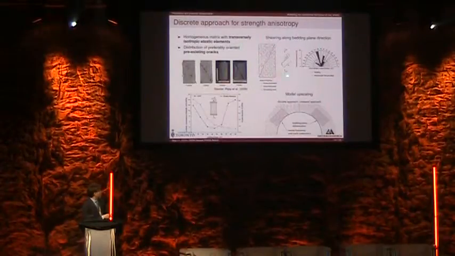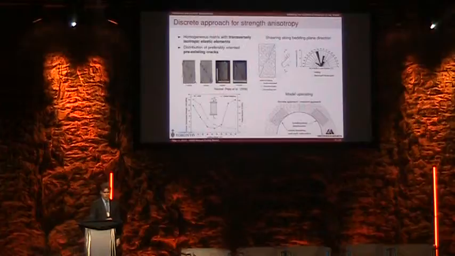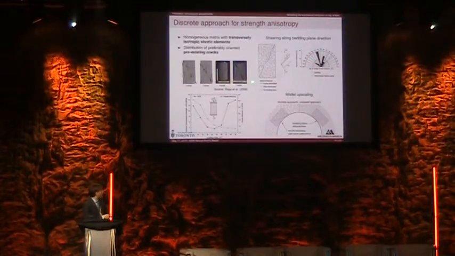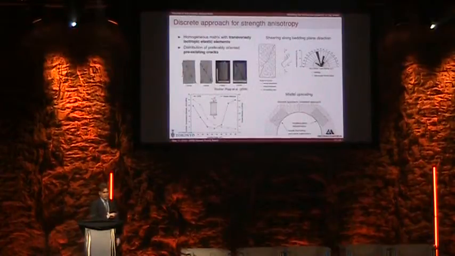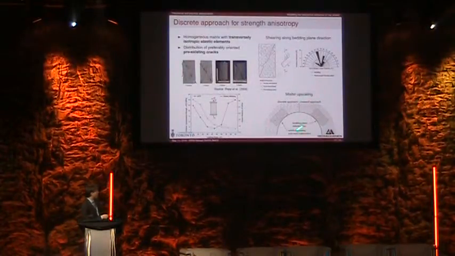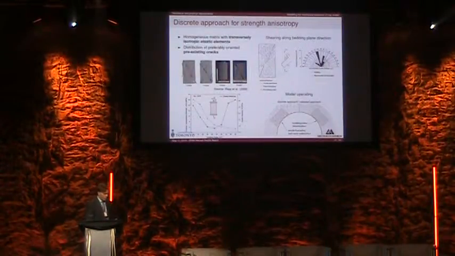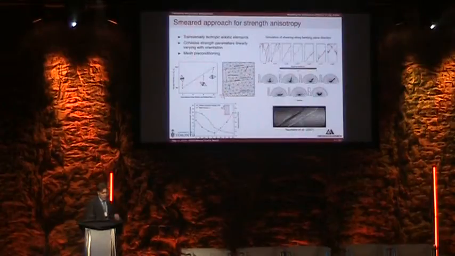The issue here is that to reproduce this bedding plane delineation very well, you need a very small element size, because you need to have a very fine spacing between those pre-existing cracks. So there is an issue when you try to upscale this to the tunnel scale, where you cannot use small elements. We need to come up with a better solution. So the idea was to then incorporate the anisotropy directly into the fracture model.